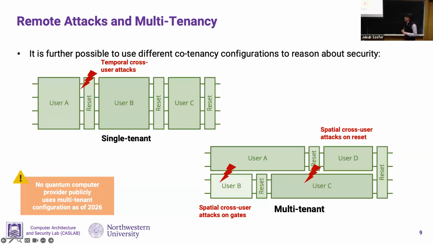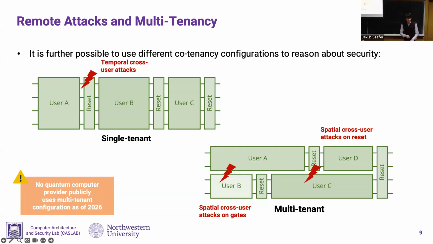But I think it's important to point out that right now, really no quantum computer provider supports multi-tenancy. All the machines are pretty much one user running at a time, and then they keep switching. People keep discussing the idea of multi-tenancy, but between practical challenges and maybe some security challenges, it hasn't really been deployed yet. So we'll see if it will be deployed or not.